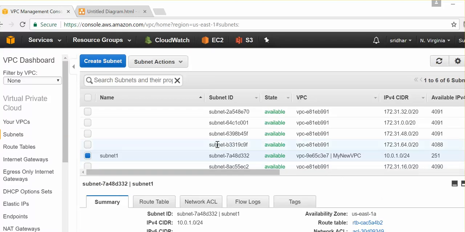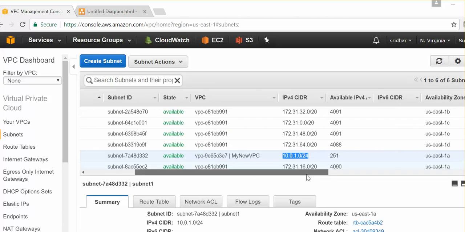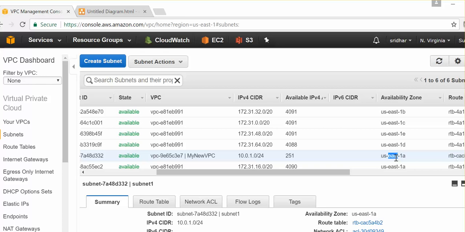Okay, now the new subnet is being created with the CIDR range, and I'm going to create another subnet within another zone. This subnet is created in zone A, us-east-1. us-east-1 is the region, indicating North Virginia, and zone A is the zone.